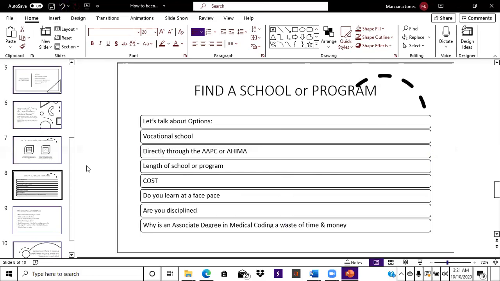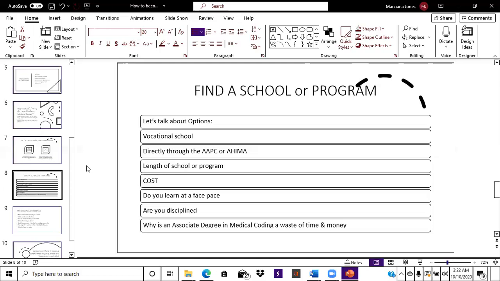So do you learn at a fast pace? If you learn at a fast pace and if you're very disciplined, then you can do the 16-week program through the AAPC. It wouldn't be any problem for you to log on and still deal with your everyday life, your personal things, your family things, your job things, your professional things. So that'll be fine. But if you're a person who has a hard time finishing things that you start, you have a lot of distractions as far as job, maybe children, you don't have enough time in a day.